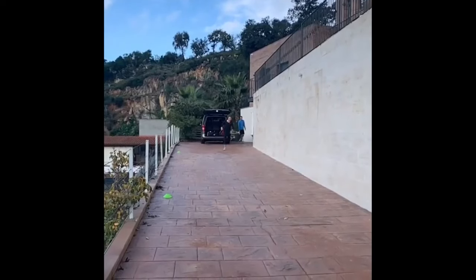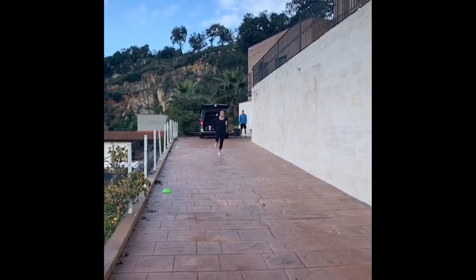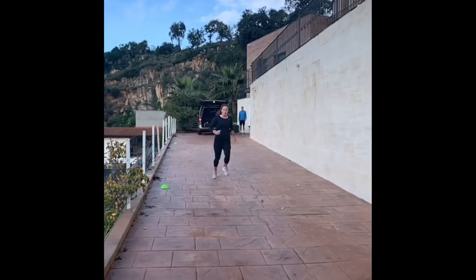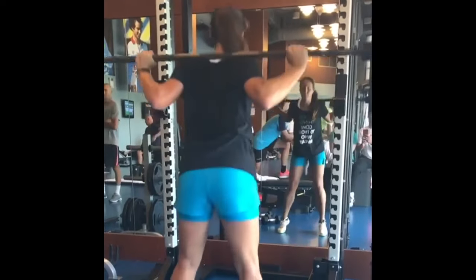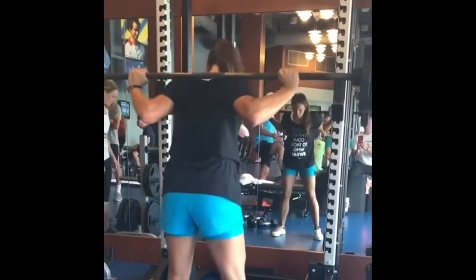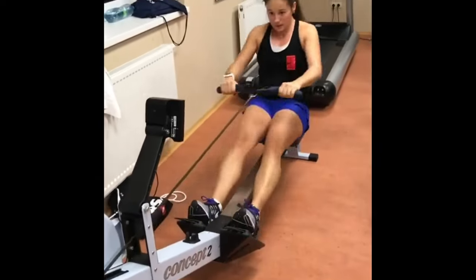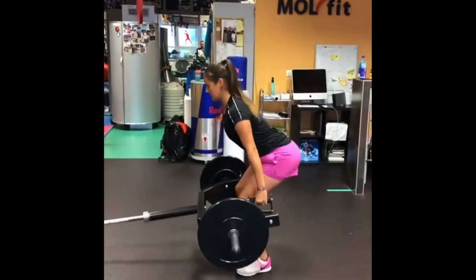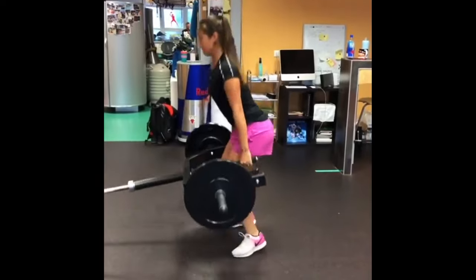Now, let's talk about the back and front barbell squats that Kasatkina incorporates into her training regimen. The barbell loaded with weights rests on her shoulders as she dips into a deep squat. This compound movement engages multiple muscle groups simultaneously, emphasizing the quadriceps, hamstrings, and glutes. The result: legs that can generate incredible power and stability, giving her the foundation she needs for those lightning fast directional changes during the match.